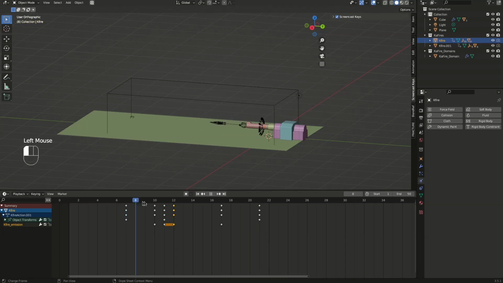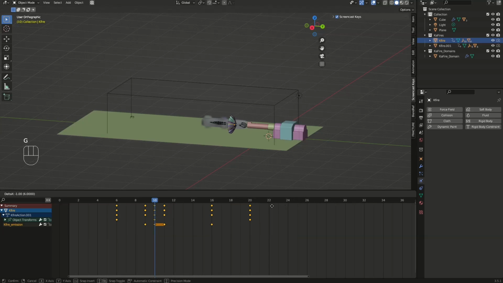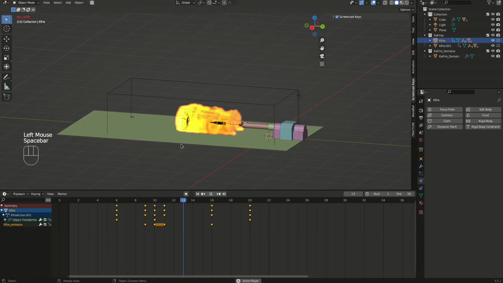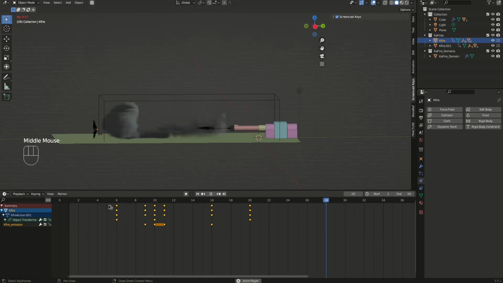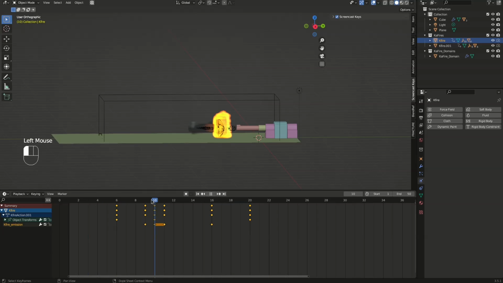I want this to happen at this moment. Maybe I need it to be, yeah, something like that. Let's try. It's just a game of trying, changing timing to obtain the animation you want. So there's this gas emitted.